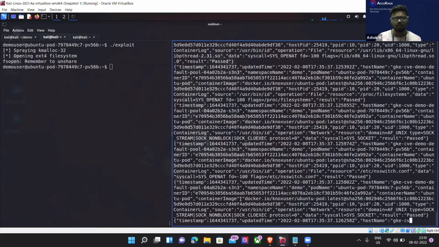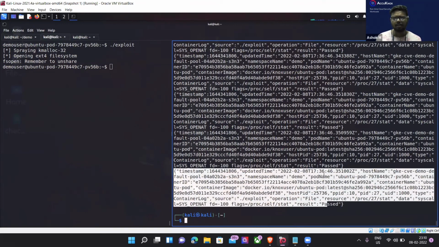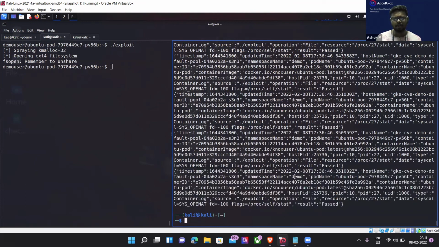The source was, you can see, someone tried to exploit the system. Here it will give the timestamp and update time. It also gives the host name, which is the node name, and the namespace, and which pod tried to execute this vulnerability, and it gives some more information. You can see it's hard to read because we tried manually. If you use the KubeArmor method, you can easily understand that format.